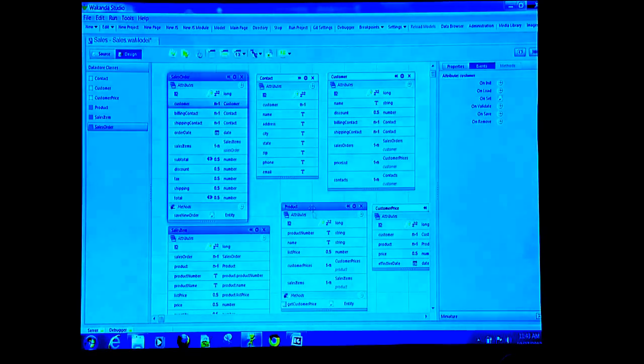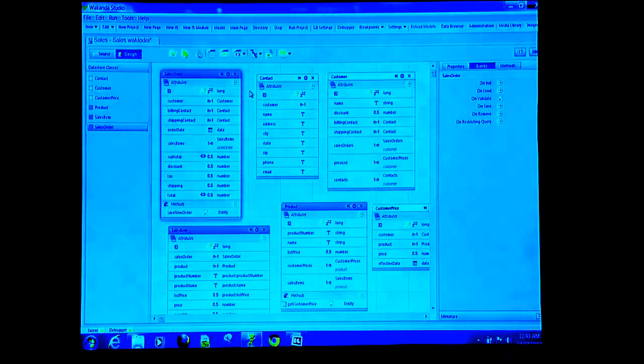Now let's look at a sales order itself. A sales order, let's say our rules are that when you write down a sales order, you have a bunch of things that you have to check. For instance, I don't want them to assign a billing contact that is not one of the contacts for the customer you assigned to the order. Right? That would be weird. You can't do that. I'm not going to let you do that. And maybe some other rules.